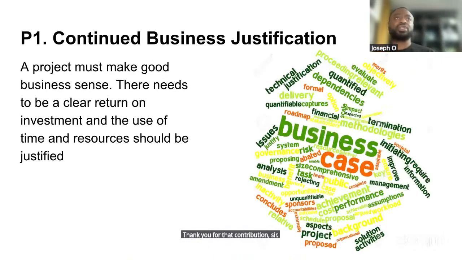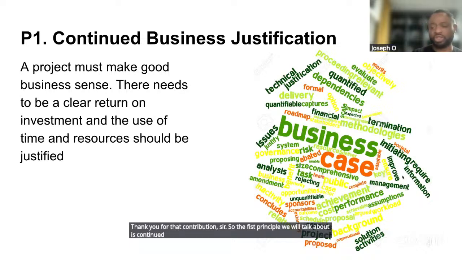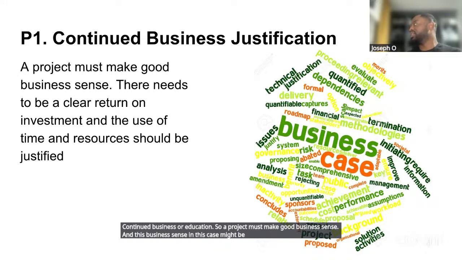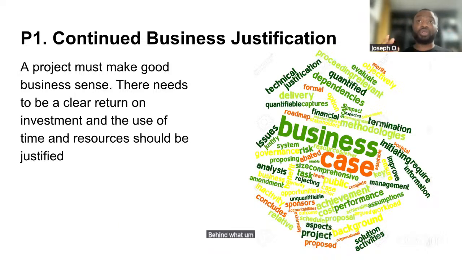So the first principle we will talk about is continued business justification. A project must make good business sense. And this business sense in this case might be the why. So you have to ask yourself as a project manager, why are we doing this project? There has to be a why behind what the project is doing.